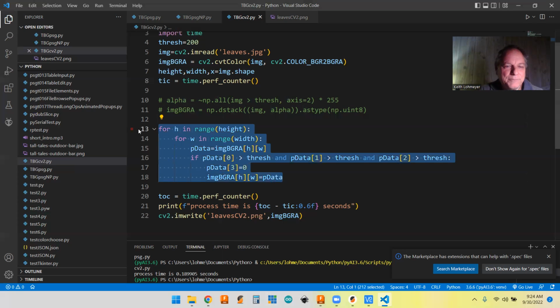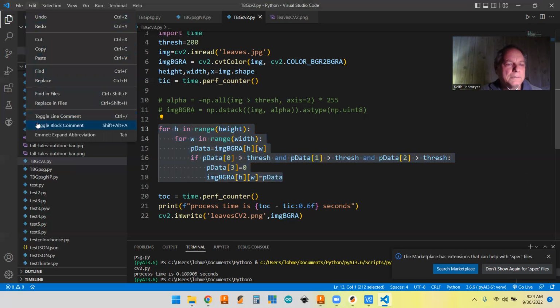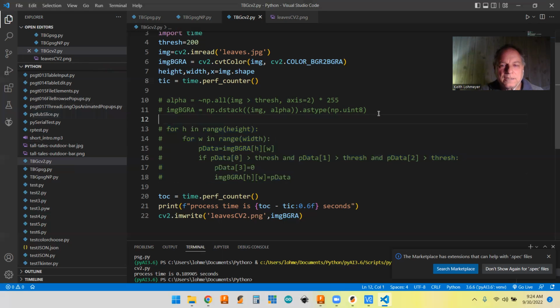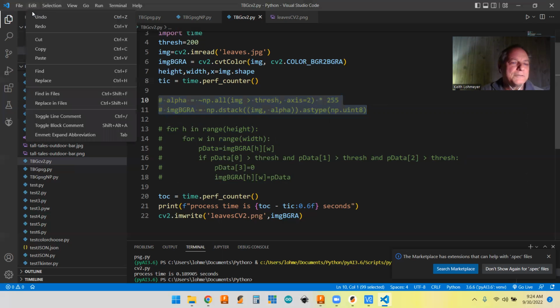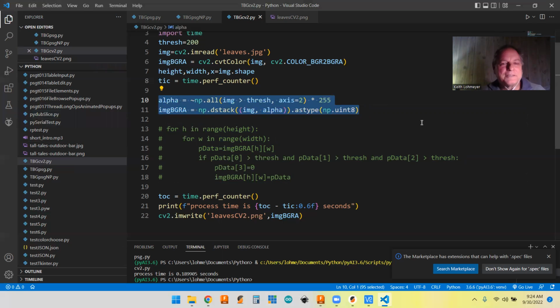Let's go ahead and comment this out, and we'll uncomment this. We're replacing all those lines with these 2 lines of NumPy code. What we were doing before was a nested loop to go through each pixel on the screen, checking all 3 channels to see if they were above 200, or whatever our threshold was.